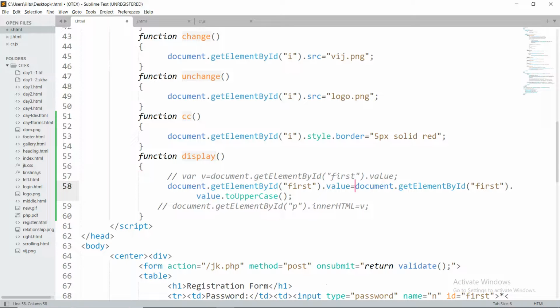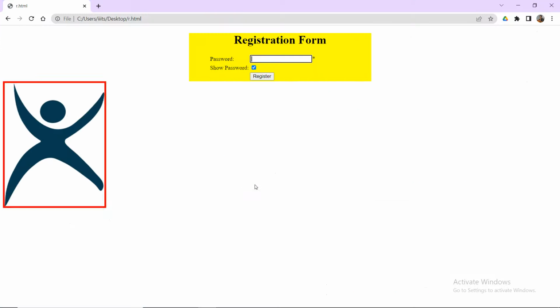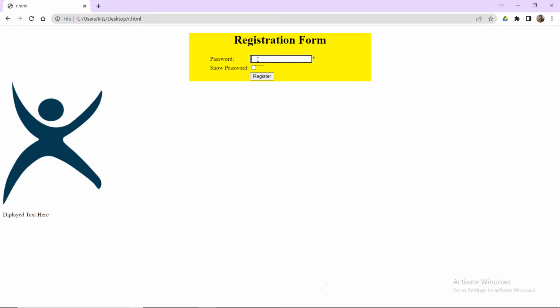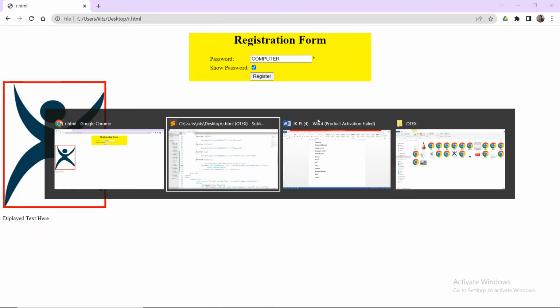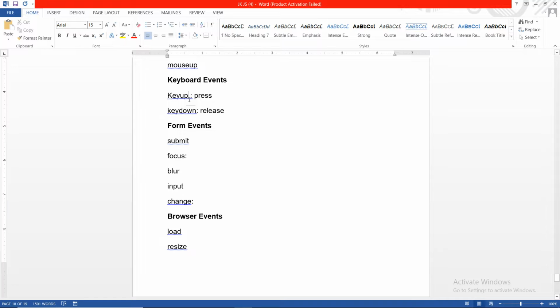I have got the value, I convert it into uppercase, and that will be copied into the same location. Observe, I'm going to type text. If I type computer, even though I'm entering small letters, it will be converted automatically to capital case. This is where you can work with the keyboard events.